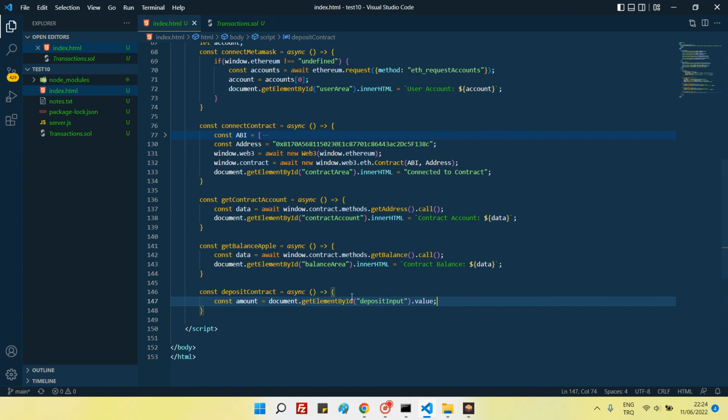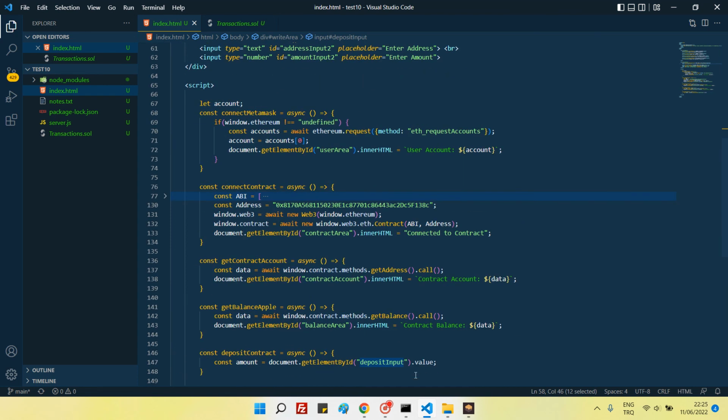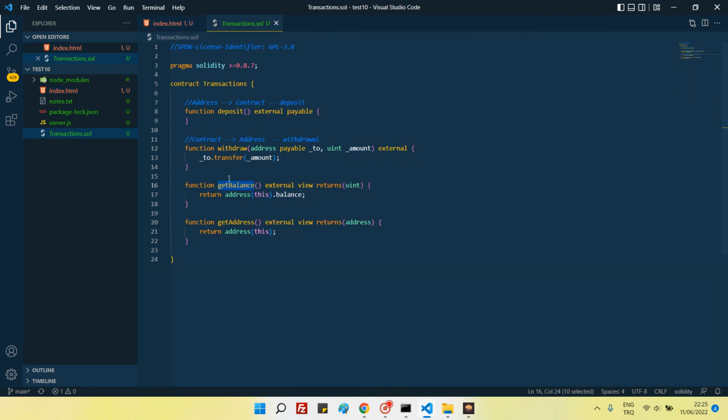So for depositing, actually this is enough. Deposit input, yeah, and value, it's fine. Now I will call that method. Which method? This one. The name is deposit.